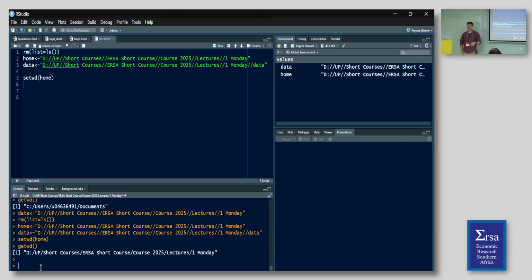If I want to send my results as I'm going about my work, I want it to go to that folder so that I can find it later. I make sure that I change this directory right before I actually produce that work or export something. If I'm calling in data, I make sure that I'm changing to the data folder, grab what I need, and then I can go back to the home. So that's one way you could do it.